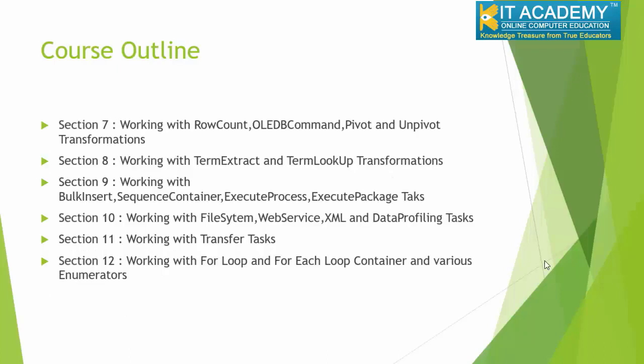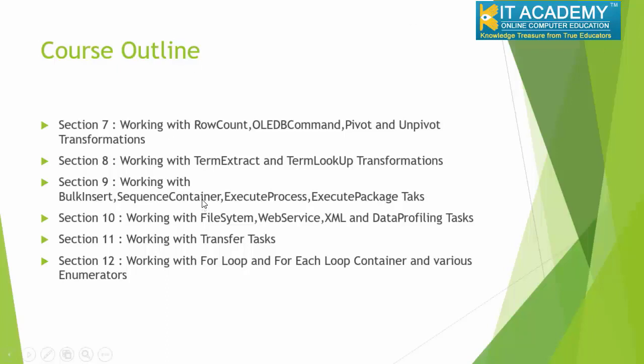We'll continue to work with the data flow transformations in the 7th section as well as in the 8th section. We'll see how to work with the row count, OLE DB command transformation, and pivot and unpivot transformations. In section 8, I'll show you how we can work with the term extraction and term lookup transformations. From section 9 onwards, we'll be working with control flow activities like bulk insert. So what if you want to insert multiple records into the destination in a bulk manner? That's where we use the bulk insert.